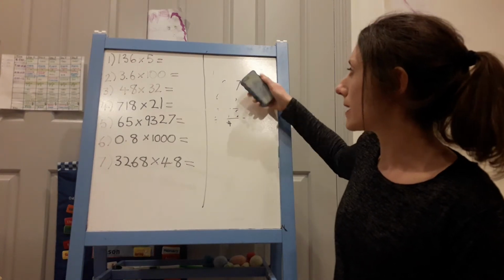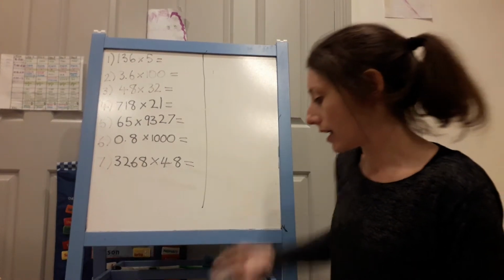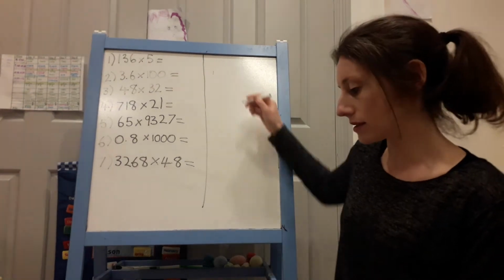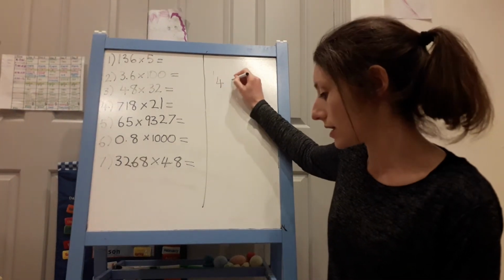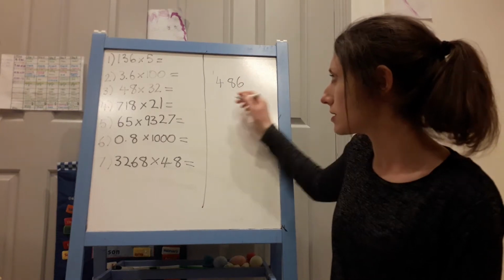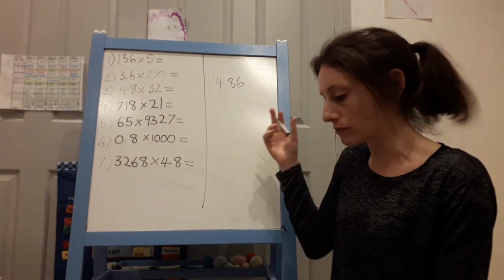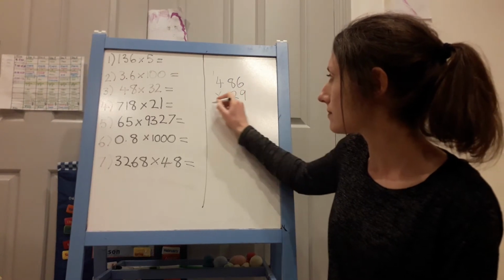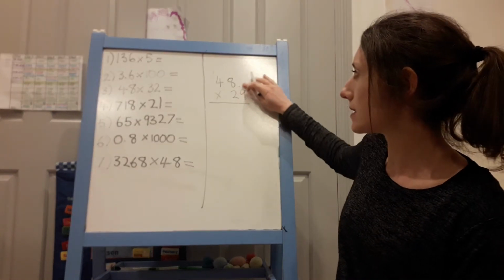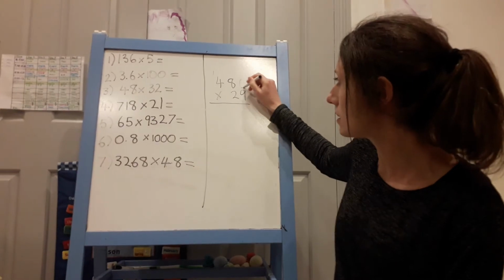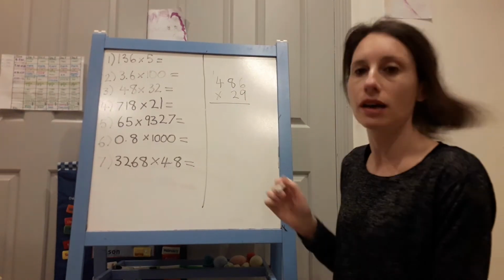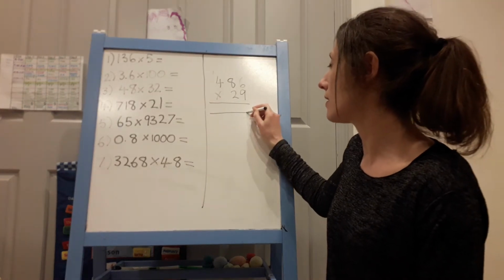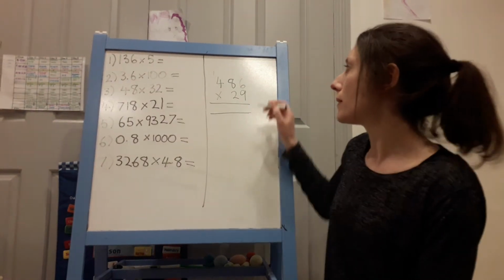Now, long multiplication is when I'm multiplying by more than one digit. So in this case, we're going to be looking at 3 digits, it doesn't matter if it's 4, you're still doing the same sort of thing, times by 2 digits here. I didn't line that up very well, so I'm just going to do that again. That's what you should be always checking, have I lined it up properly? You do not have to put another line down there, but you can to help you.